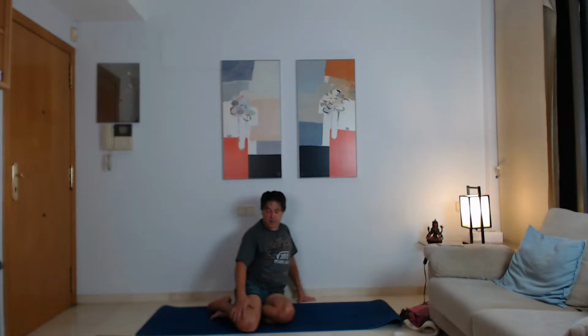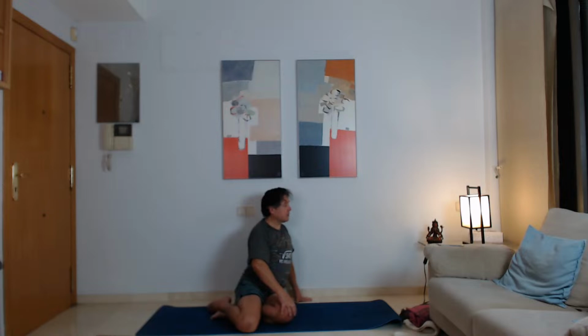So again, right knee over left knee, right foot in the arch of the left foot. We're trying to sit as much as possible on our hips. Left hand is behind us. We're opening the chest to the side, twisting the body, and then we look to the right.